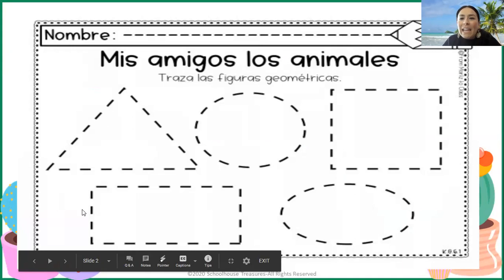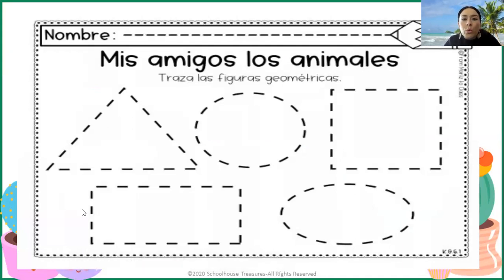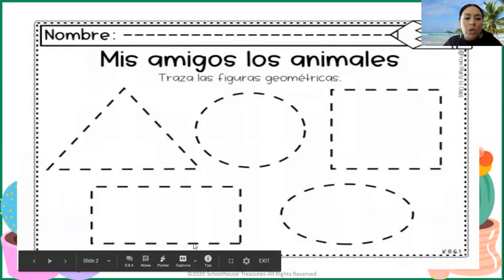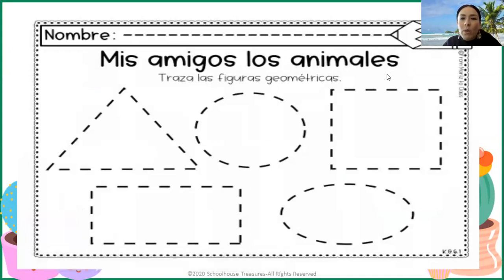Estudiantes, today we are going to talk about las formas geométricas, las figuras geométricas. So for our next check-in question, we'll spend some time learning the names of the shapes in Espanol. If you're watching this at home, please take out a whiteboard and a marker, a pencil, or a notebook, and get ready to do some drawing and some writing. You can press pause and get your materials, and then press play when you are ready to continue.